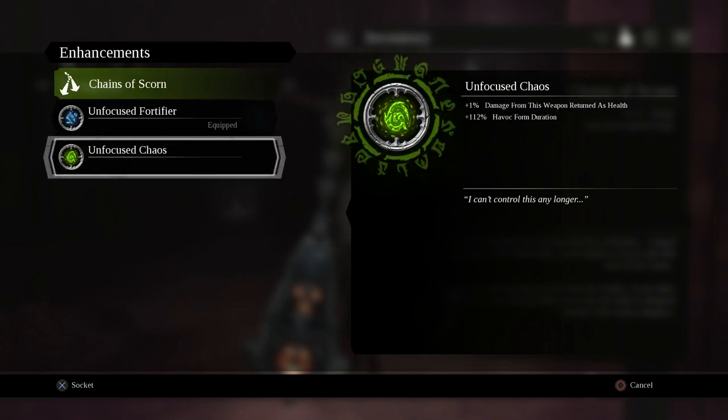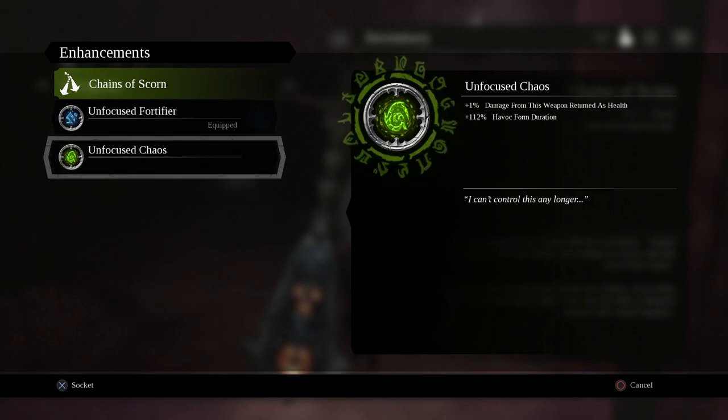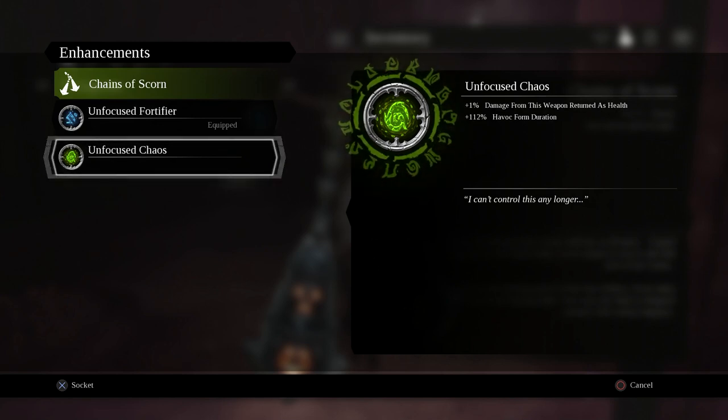I'd like to equip it. So, unfocused chaos. 1% damage from this weapon returned as health. Life leech, which can be very, very helpful. And 112% havoc form duration. And you saw how quick it was when we were fighting that chosen. This could be very helpful, and also is a very key factor to the havoc all the time late game build.